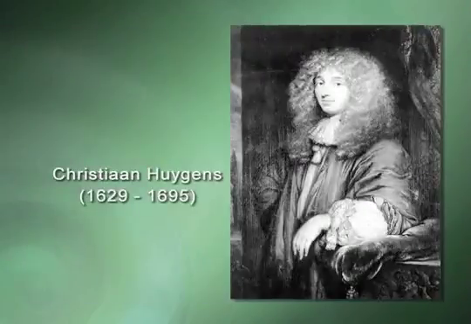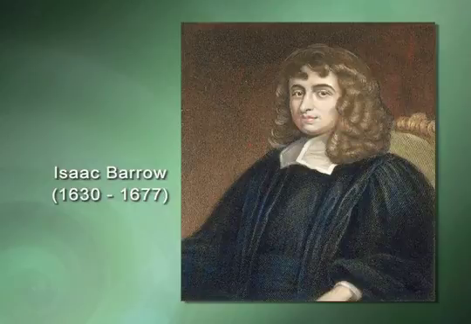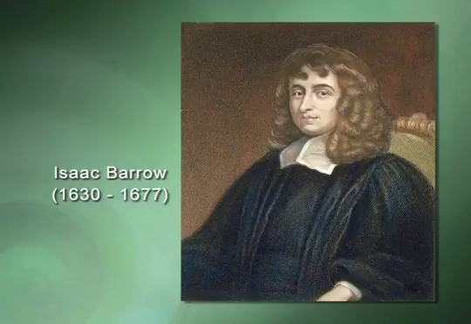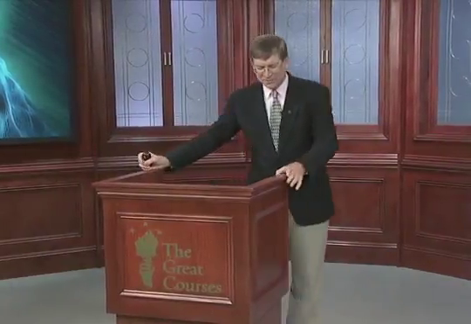The Dutch mathematician and physicist Christian Huygens did a lot of work with derivatives, as did Isaac Barrow, who was Isaac Newton's professor. In fact, the story is that when Isaac Barrow identified Newton as being so talented, he gave up his office to Isaac Newton at Cambridge. And remember that Newton and Leibniz independently put all of calculus together and are often thought of as being the inventors of calculus, but they were building on earlier results. The derivative is going to play a major role in this course as we go along.